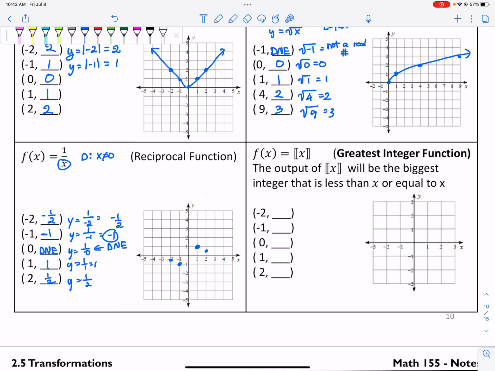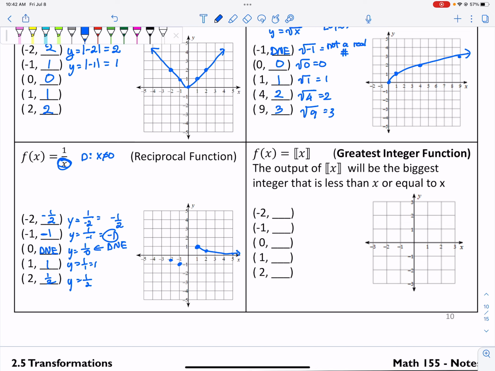Now, imagine this. We don't have to write these out. But if we were to put in a 3 in here, if x is 3, then we end up with a 1/3. If x is 4, we end up with a 1/4. If x is 5, we end up with a 1/5, right? So the graph would go down like this, but it would never get to 0. If we plug in a 1,000 for x, then we end up with a 1 over 1,000th, right?